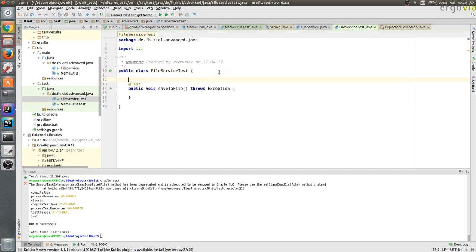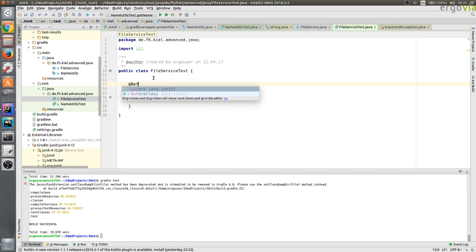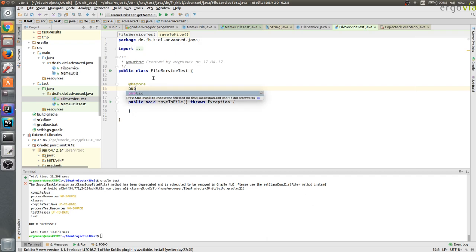What we actually need to do now is write some setup, right? We need a file service. So what we do, as I showed you in the source view, is say something like public void setup. Setup is a good name for this method.